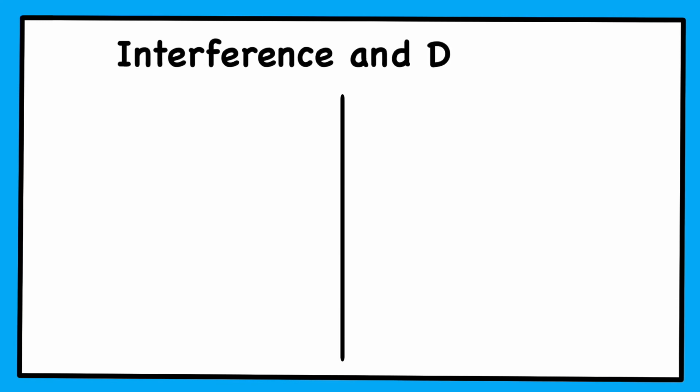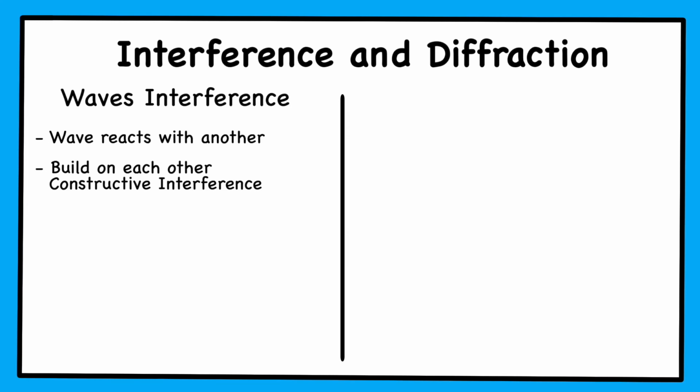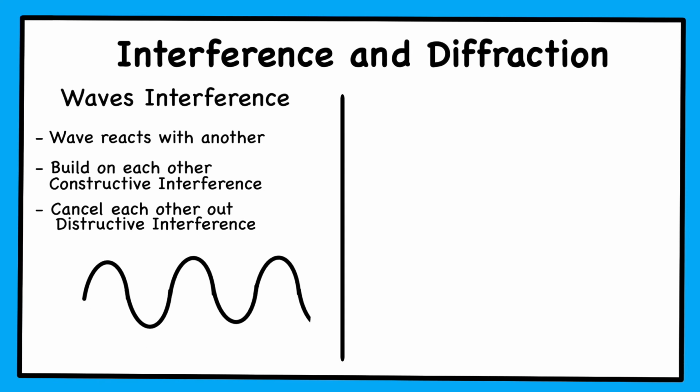Before we can move into light as a particle, we must briefly talk about what happens when a wave experiences interference or diffraction. Interference is when a wave interacts with another. They can either build on each other in the form of constructive interference or cancel each other out in the form of destructive interference. This is depending on how the waves line up when they come in contact with each other. If the crest of one wave matches up with the crest of another wave, then the waves will build upon each other, while if the crests of the two waves do not match up, they will end up canceling each other out.